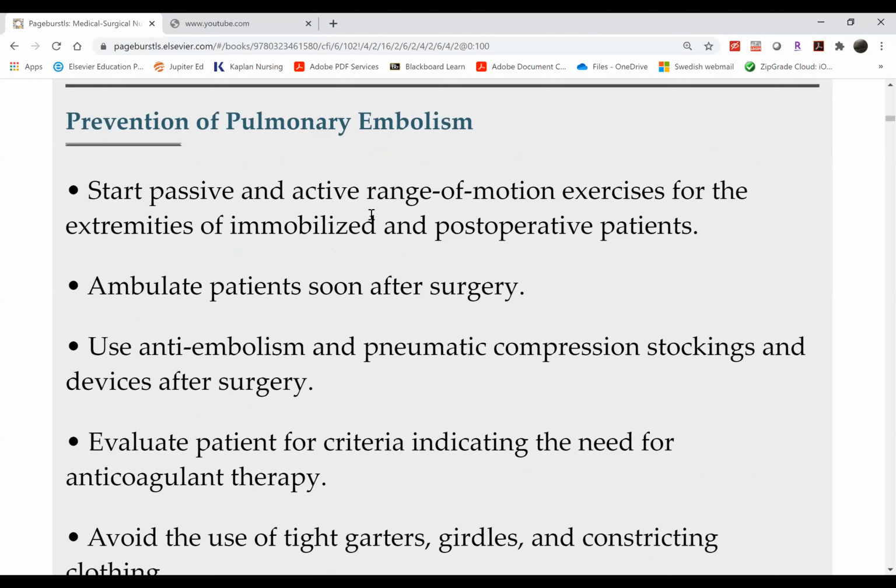Please read them on your own. If you look at them, they're trying to eliminate the Virchow's triad. They're trying to relieve immobility, decrease their chance of forming blood clots by eliminating venous stasis, by keeping blood moving, right? So number one here, the intervention is to ambulate the patient as soon as possible.